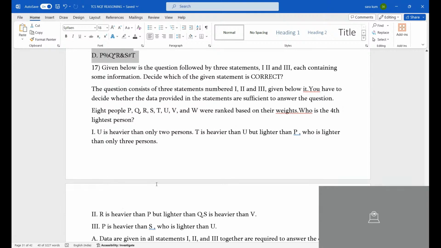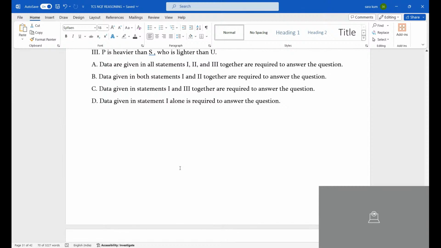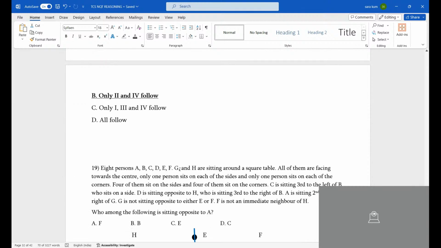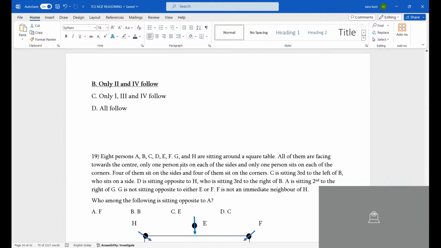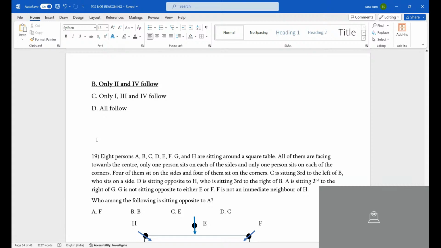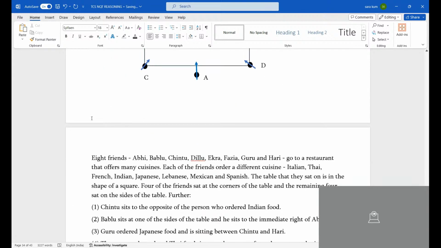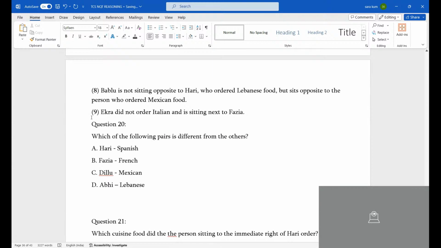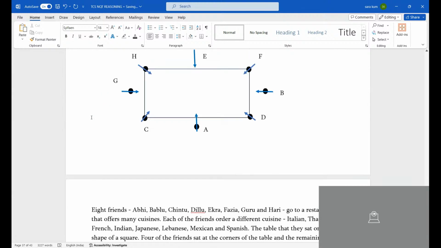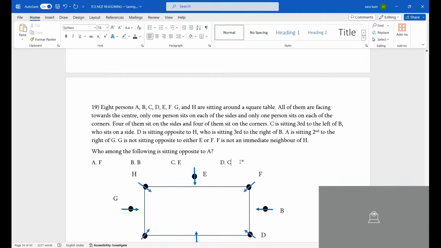Again, this is seating directions, ranking. You can try this. Okay, I'll try to do something which is not syllogisms. We talked about it, but maybe some other time. We'll try this one. This could be a very good question. Okay, so let's try this. I think I already solved this. Anyway, but we'll try this question.